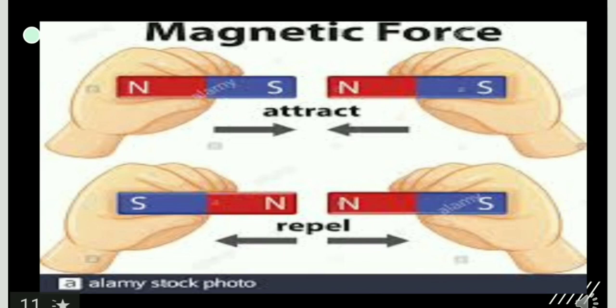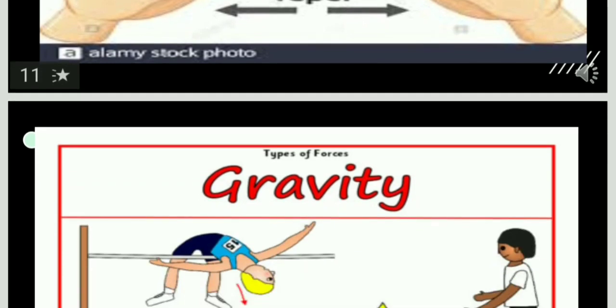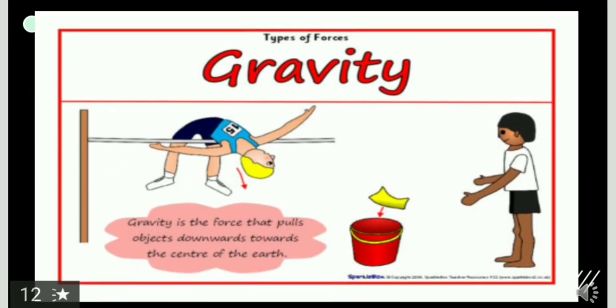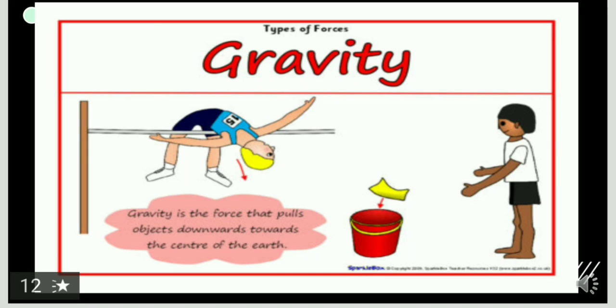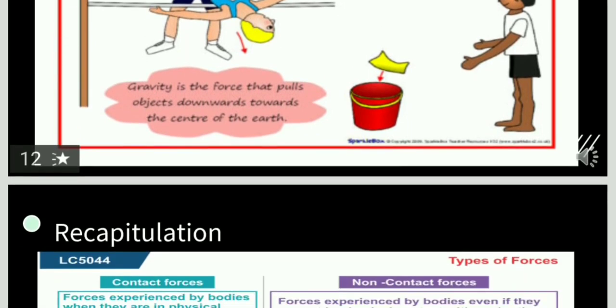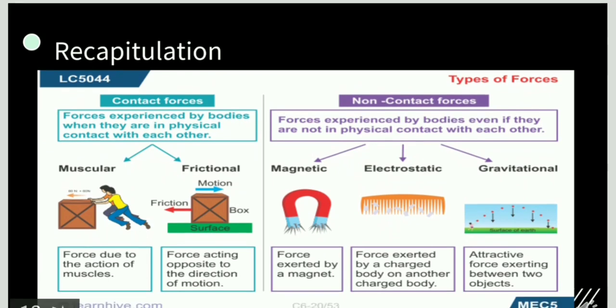Magnetic force: here again they are not in contact with each other, but they are attracting or repelling. So what works here? Yes, this is a kind of non-contact force which works here. And gravity, which every one of us feels every single day. Whatever you throw in the air comes back, and that happens because of Earth's gravitational pull, as objects are being attracted towards it. So yes, this is again, contact is not required, but the force is working, and the object comes back.